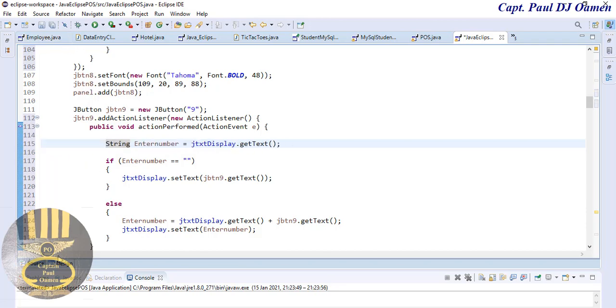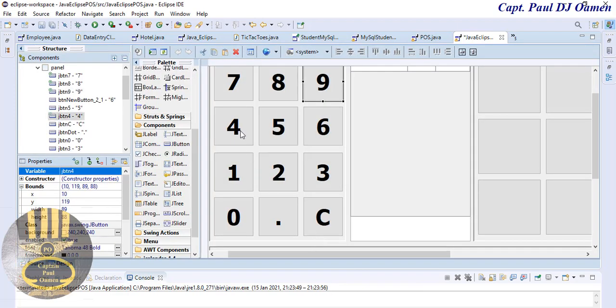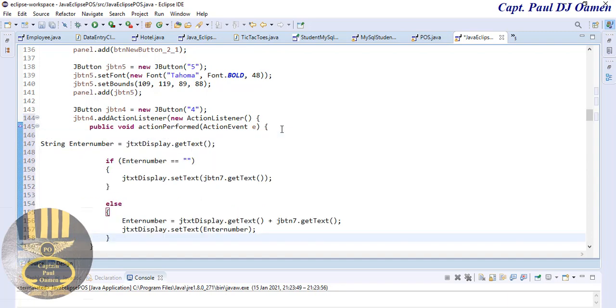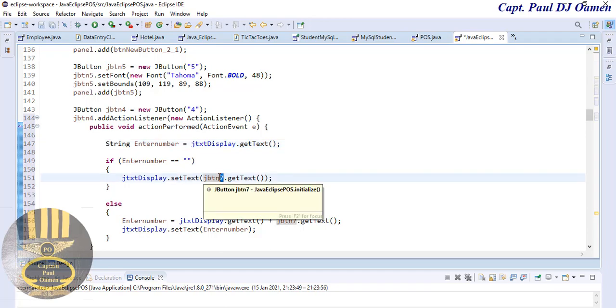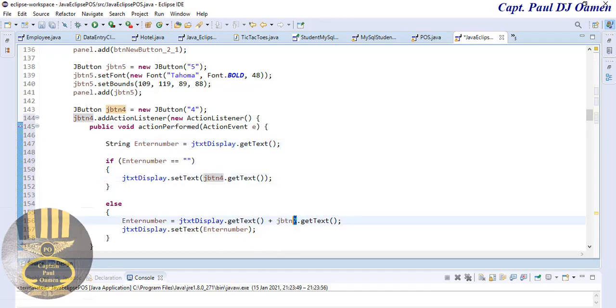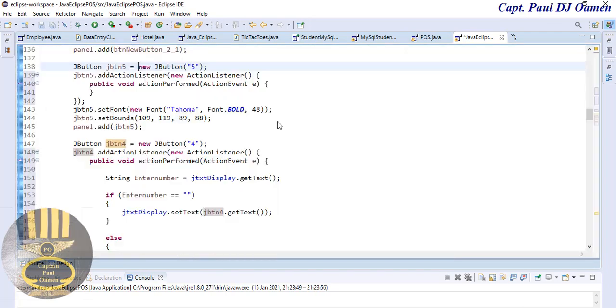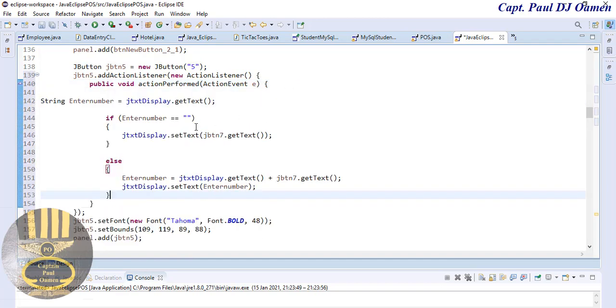Now the next one is going to be 4. Come down here, paste that in there, and change that to 4. The button name is 4, and we have 5. Paste.